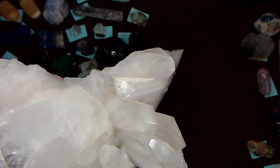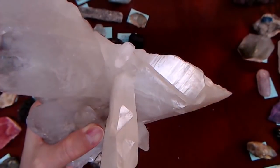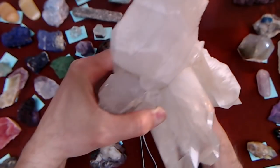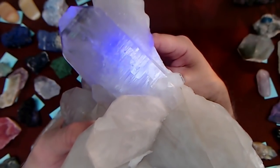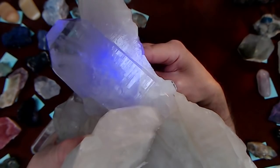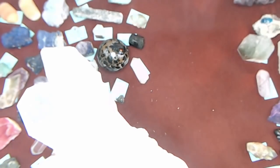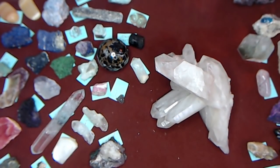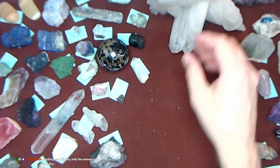We shine a light. It's not clear, so let's check it out. Yeah, it's so large, it's not gonna work. This is just a flashlight. This is the UV. And here's the laser, barely comes through. So this is a very nice piece. Sits beautifully, and you can sit it in multiple ways. But let's put it here, make a little room, because I want to show you a couple of other ones.